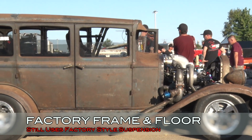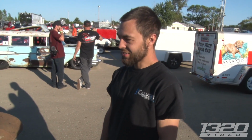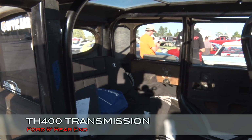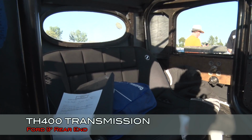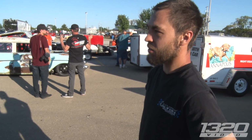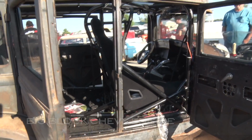1930 Plymouth sedan. Sat in a barn since 1956, and I pulled it about a year and a half ago. And it still really started. Busting doors, butt on and all. Yeah, suicide doors. It's got a bench seat all the way in the back. It's basically the same setup as in the truck. A little bigger turbos. A couple buckets up front with race seats. Race seats, yeah. Pro car seats in it.